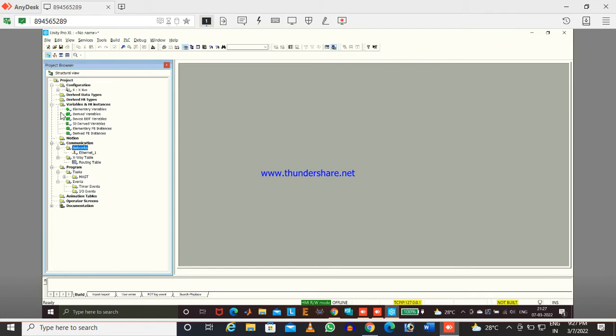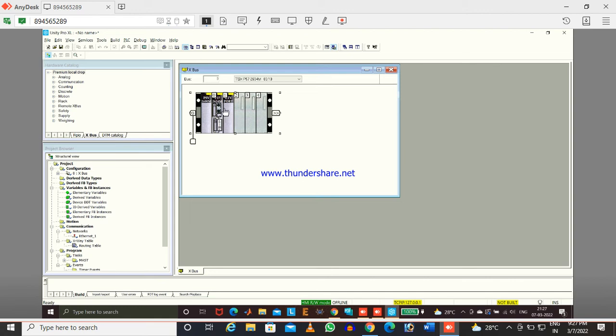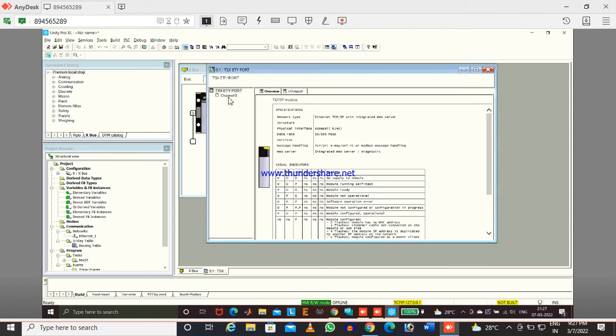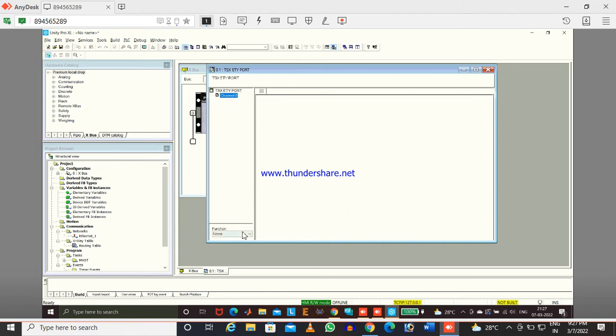Now you go here and double click on the Ethernet port. You select the channel here, then you select TCP IP, and you see I have already given this name as Ethernet_1. You select it, check it, close it.